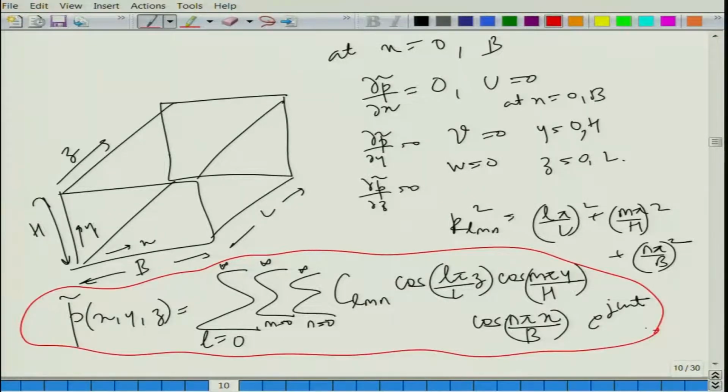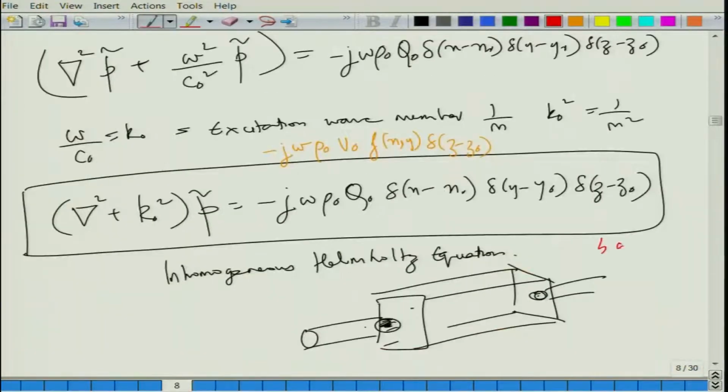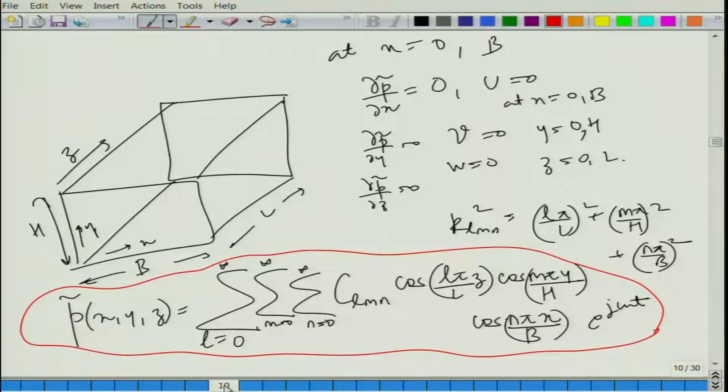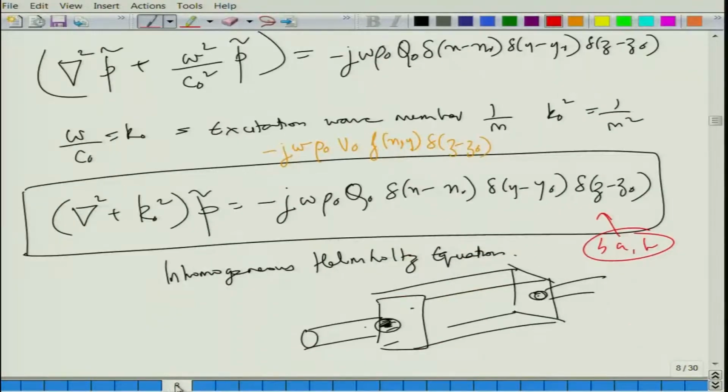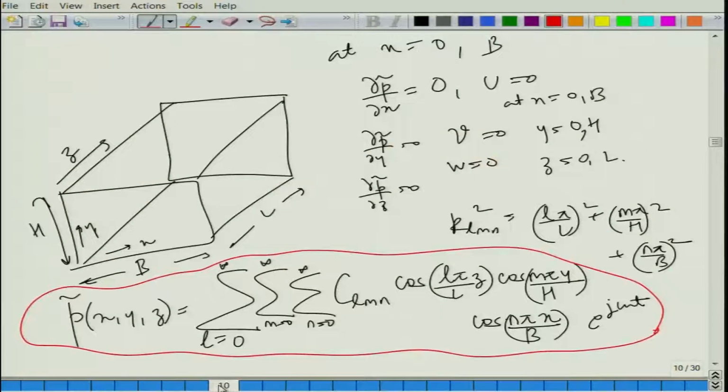So, what we will do is that we will substitute, let us say equation 4 a b, where a corresponds to the point source representation and b corresponds to the piston driven representation. Okay. We will have this sort of a thing. Now, once we do that, we will substitute this guy back in equation 4 let us say a. Okay. We will substitute this guy in here and see what we get.